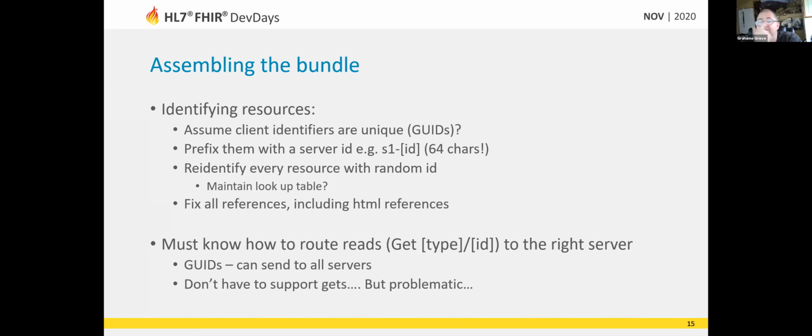Another option is that you don't support gets, right? You just do search, you get what you get. It's not a memorized ID. Yeah, well, it's its own problem. It's not a matter of conformance, but clients like to be able to read the information. So you're either going to be prefixing or lookup tabling. It's going to be one or the other, or not doing get, not doing read anyway. So yeah, you've got to make your choices around that set of options.